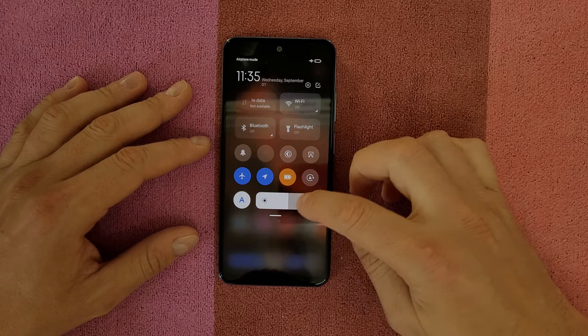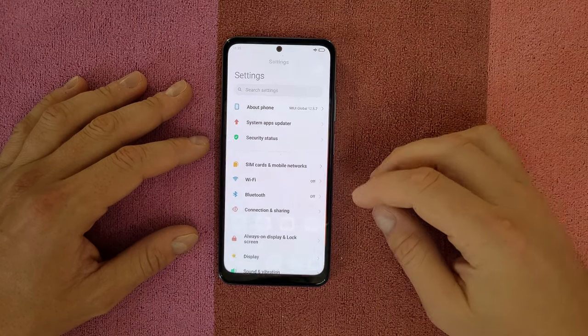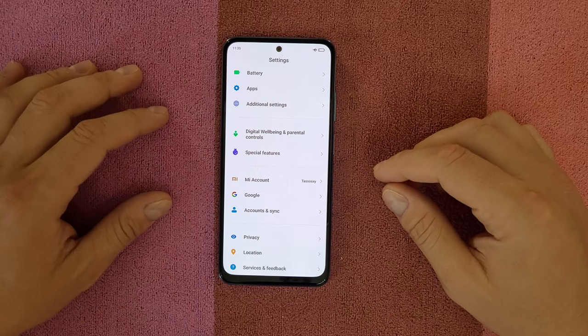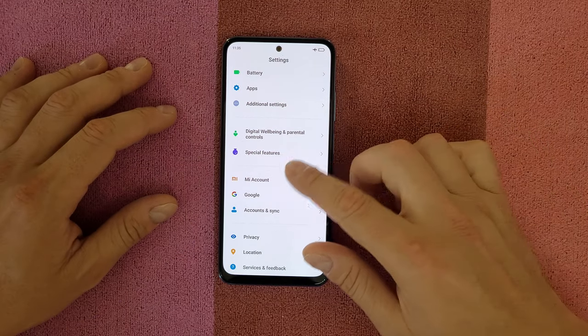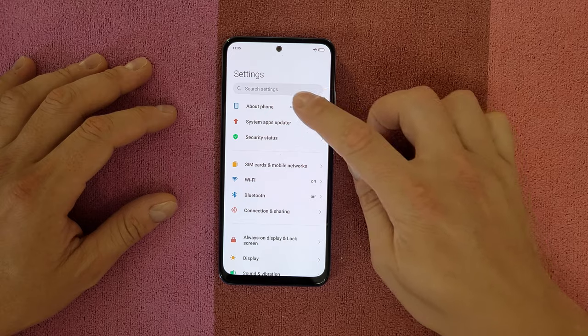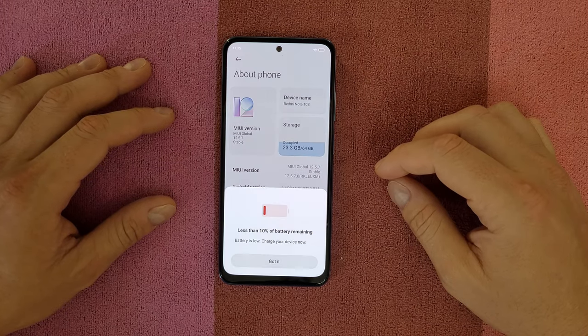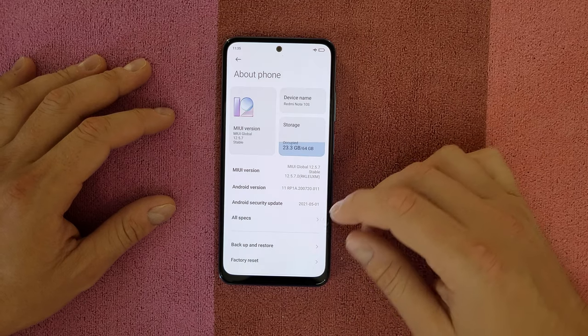Let's check the brightness. At maximum, colors are very vivid, very bright screen. I have tested under the sun and you can see everything very well with no problem. We've got the MIUI version 12.5.7. Okay, got it.